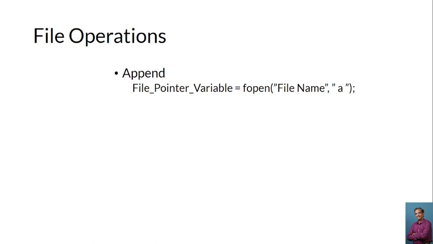In read operation, the file or the source from which we want to read data must exist. Otherwise, the compiler will generate an error. And for write and append, the file in which we want to write data, if it exists, no problem, it will start working. But if it doesn't exist, then it creates that file and starts storing the data.